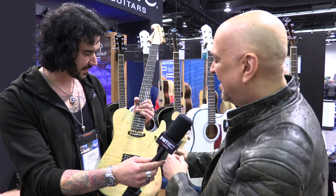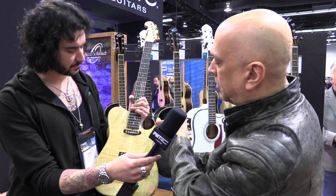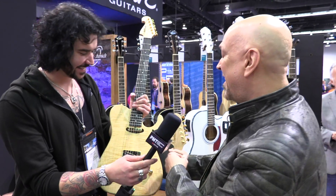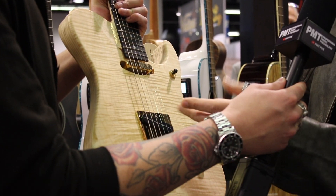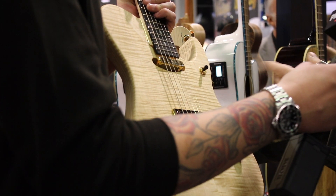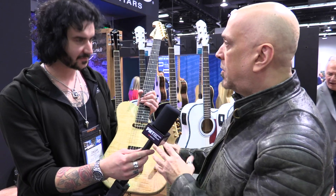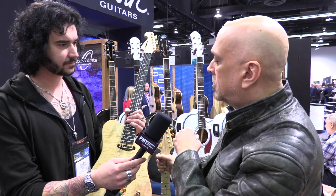It's crazy. Both pickups are humbuckers, and what the switch does is it's normal in the front — bridge up top — and then in the back position, both pickups are always on: it's out of phase in series, in phase in series, and out of phase in parallel. I know he's a big Brian May and Queen fan as well, so he'll definitely be getting some Queen tones with this guitar. He gets all these different sounds out of one guitar, and it's completely different — it doesn't have the Floyd.